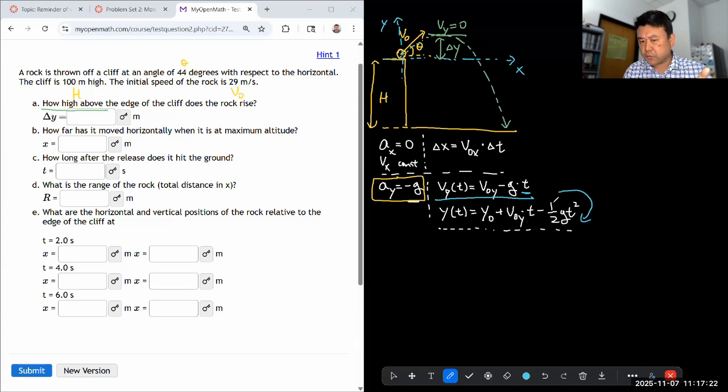There's another equation that you could use. Let me just point it out, and you might use it. The other equation that's useful is what's sometimes called the V squared formula.